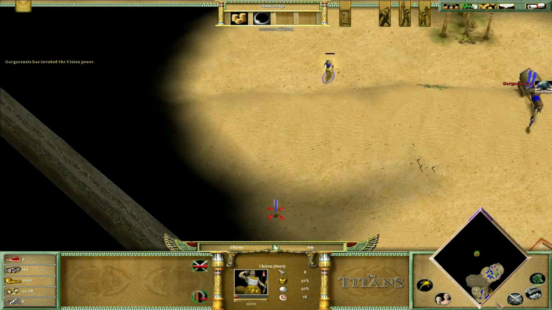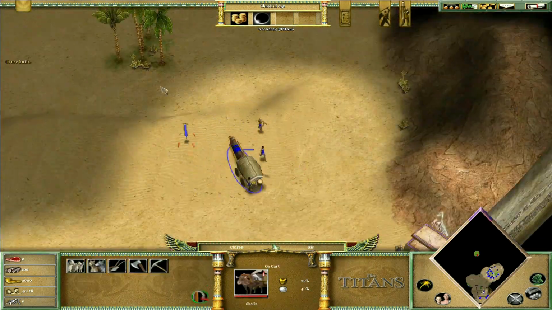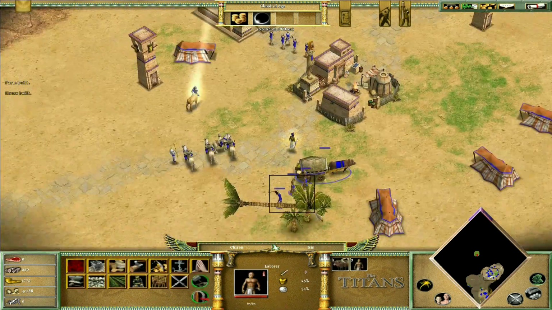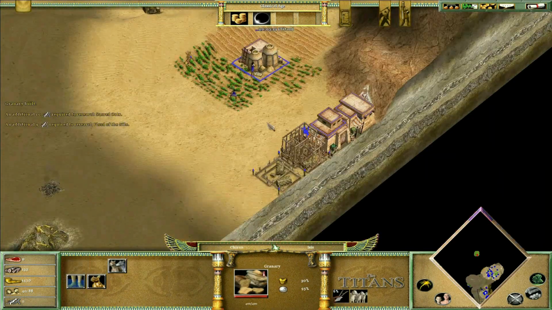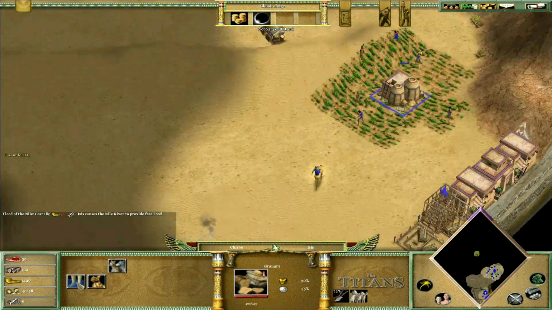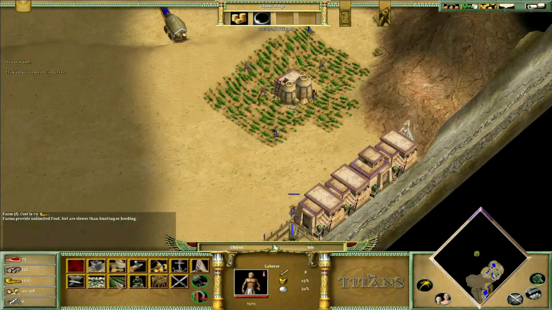I run over to the south of the map, because it's hard to find gold here, to take out a few scorpion men in a tower to expose that gold mine, and that's really where I set up my economy. You start out with 2,000 gold, so you can get some farms going, and that's important to get villagers up and running because you don't really have too many to start with.